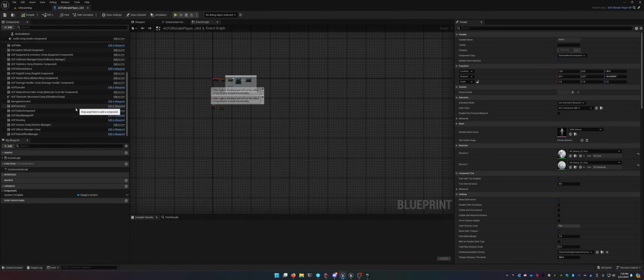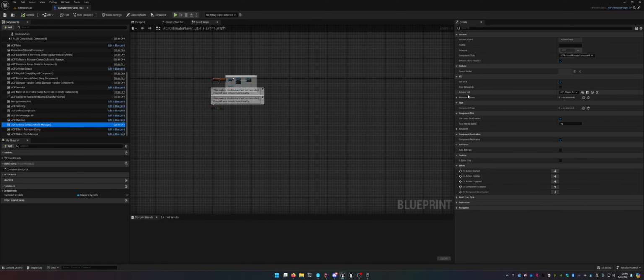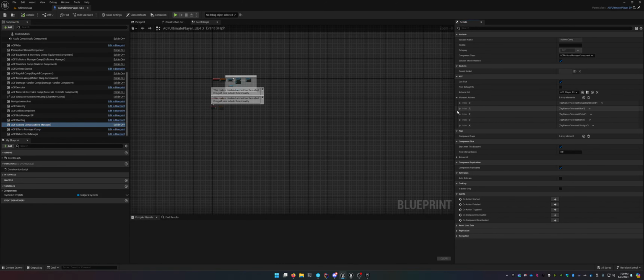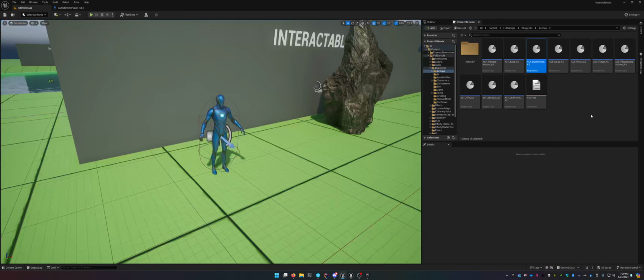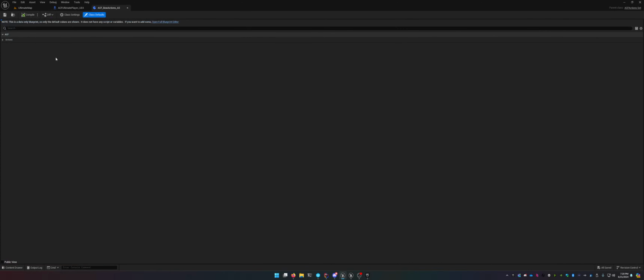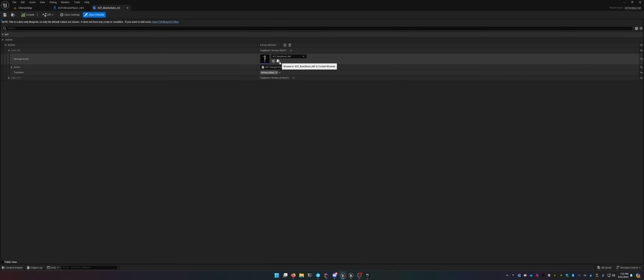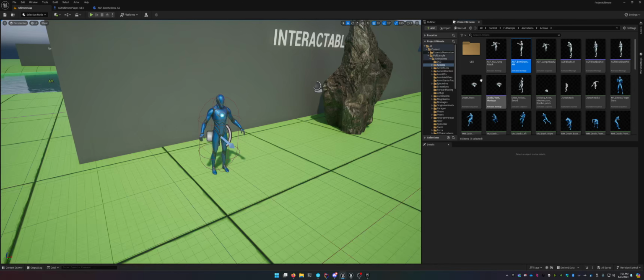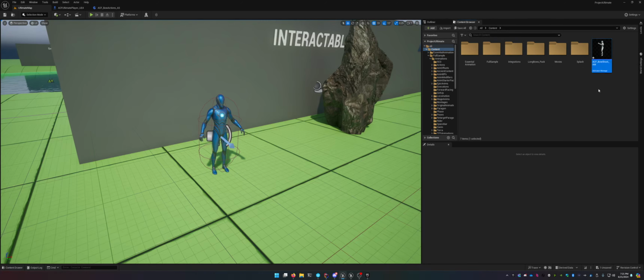So what we're going to do is come down into the actions component, and open up our moveset actions, and we want to open up the bow actions, as this is what we're going to be working with first. The first one that we want to replace is the shoot action. Now, I'm going to copy these, and you should as well. So we'll just copy this in the content for right now. Copy here. And I'll go ahead and rename this.